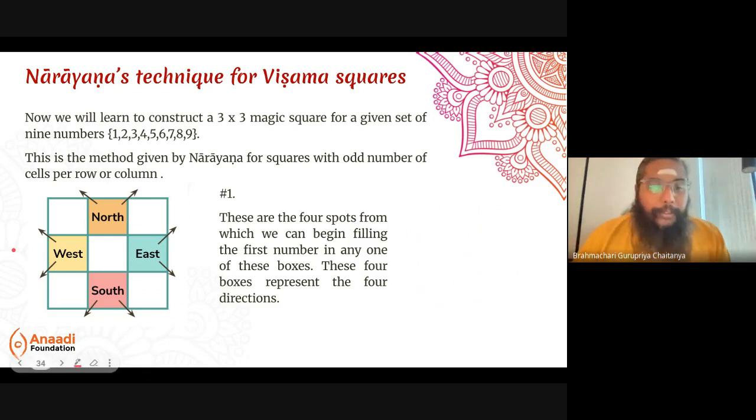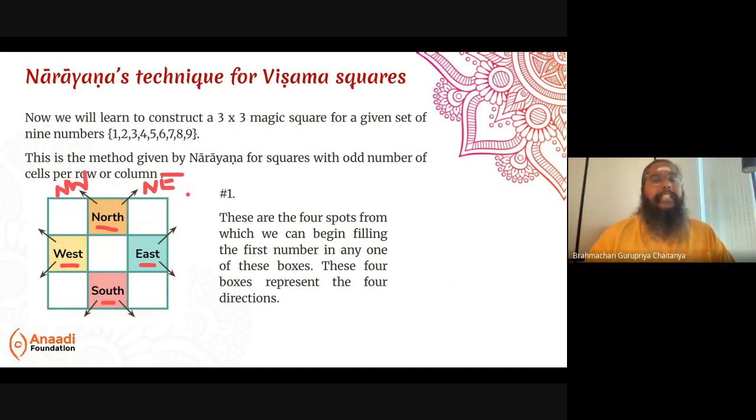Now we have got these 4 sthanas from which we can begin. Let's call this the north, east, south, and west. This is a convenient thing that we all know. Once we pick north, our movement can only be northeast going forward or northwest. One among these we should pick. We should not alternate between these two. If you start here, you have only 2 choices as the blueprint.